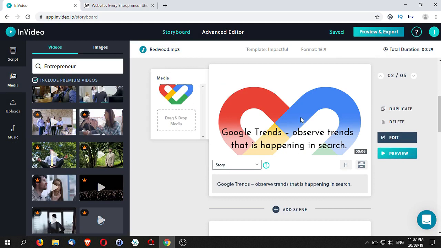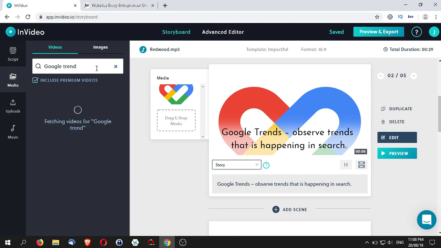So here it is talking about Google Trends. Let's see if you can find a Google Trend. Okay, yes, as expected. So maybe we can look at trends instead, or maybe a chart. Alternatively, you can also upload your own media.